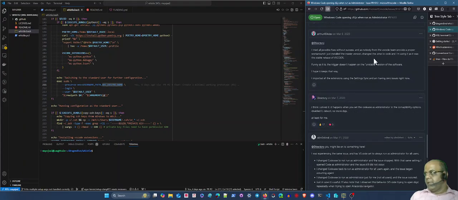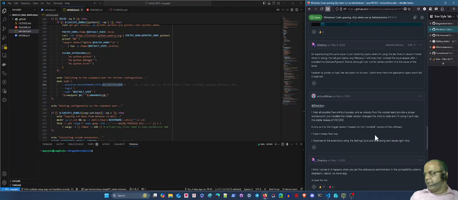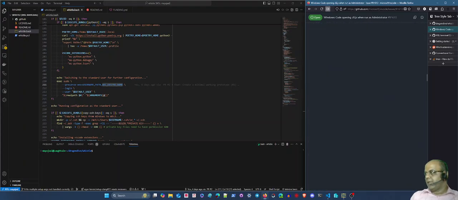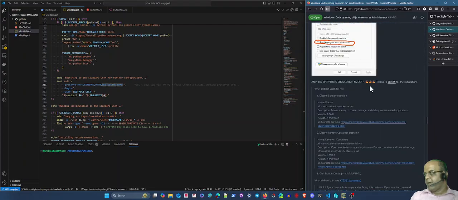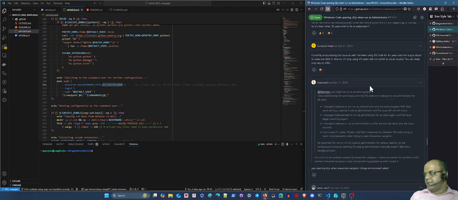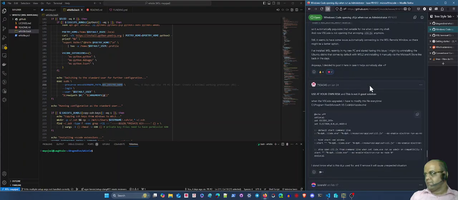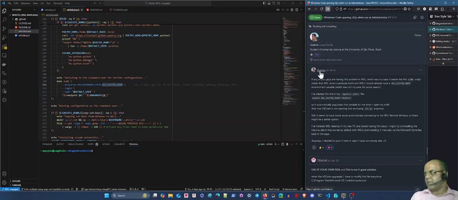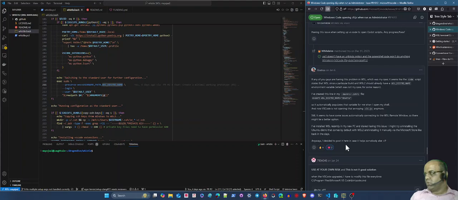And here I found a comment by another user on the GitHub discussions, where another user provided this solution, or at least it's kind of a workaround, where there is this developer who mentioned that you need to have this environment variable.